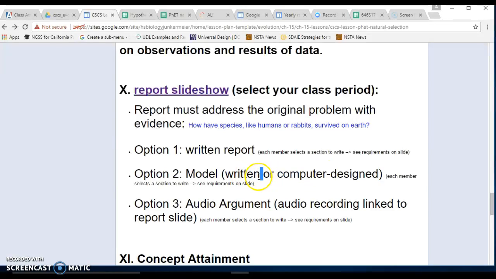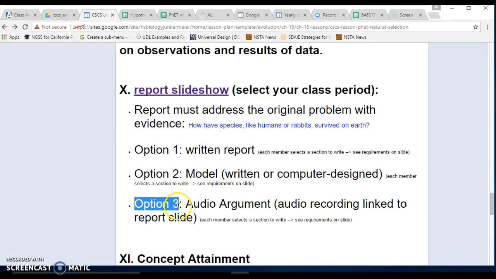There's a little more steps involved if you hand draw your model, because you need to be able to show the actual picture of what you made, and you're going to have to post that on your slide. And make sure that they meet all the requirements that are posted on the slide, and make sure they meet the requirements of a model overall. And if you have forgotten what those requirements are for a model, you can always just ask me, and I'll of course reference you to a slide or the document going over that.